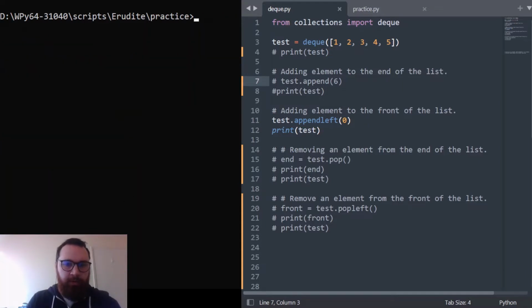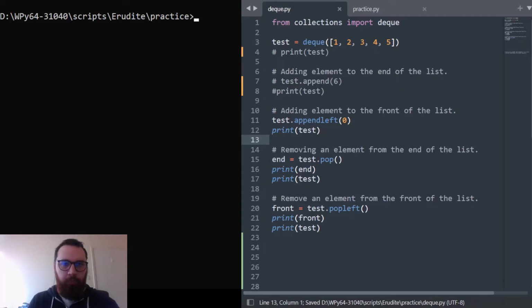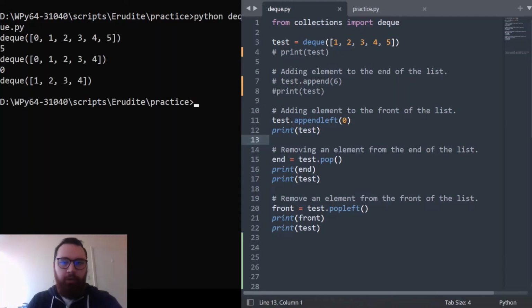So let's just clear this up. And you can do the same with pop, effectively. So I'll just do both of these. We'll leave this one up and show us both of those. And you can see that what's happening is when we do test.pop, it just pops the number off the end.